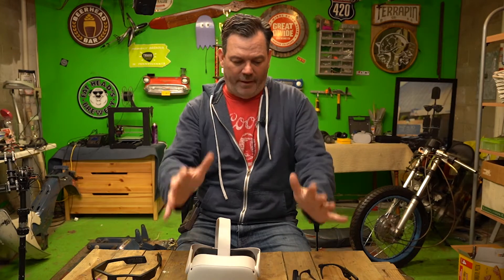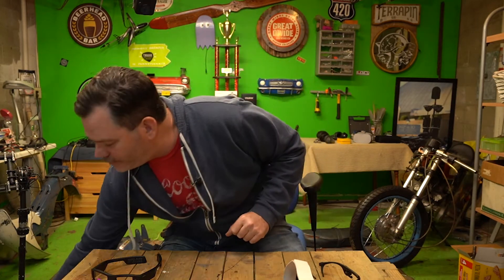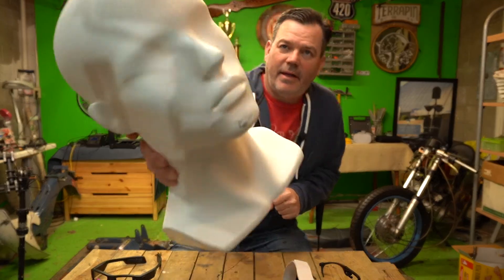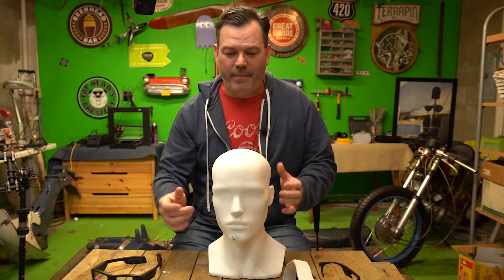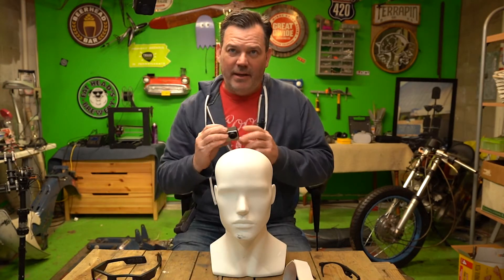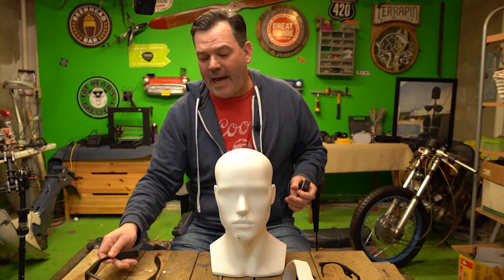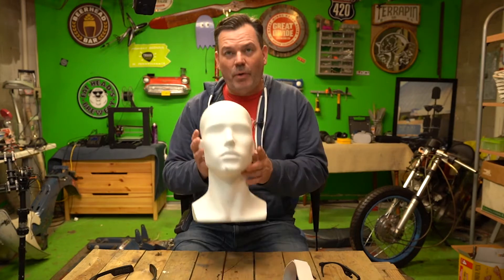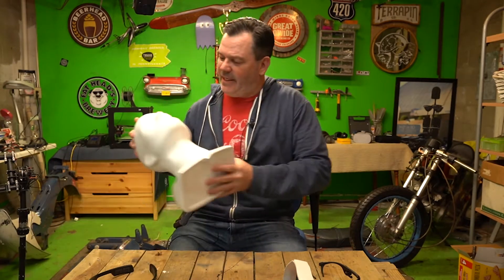I want to show you what you see when you look into all these screens, but I haven't found a good way to do that. So I want to make a cyborg rig for video — I'm going to cut open the back of the head, create an eye slot, and put a camera in there so that when we put these headsets on, we'll be able to see exactly what's on the screen. I'm hoping to be one of the first people to see the Vusex next generation glasses, and I think this is going to be the easiest way to show everybody what it looks like when you're looking through the screens.